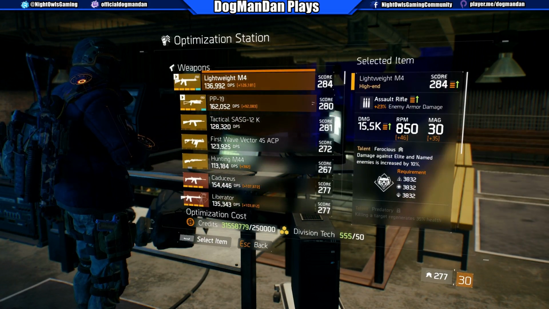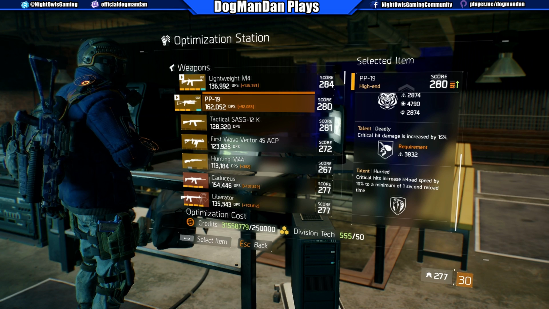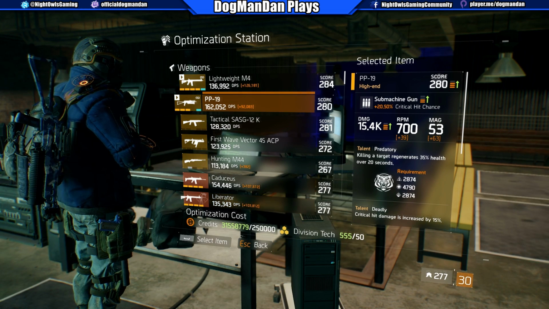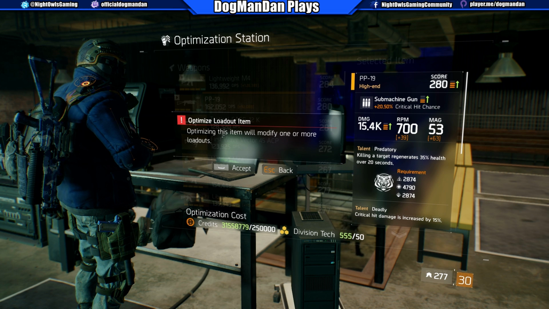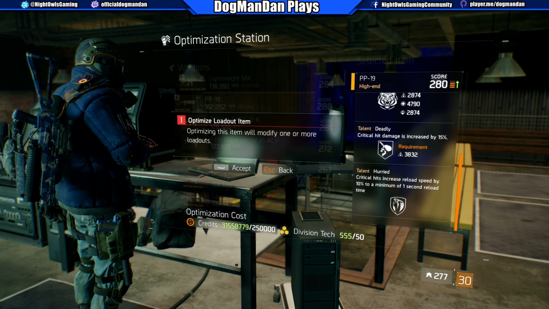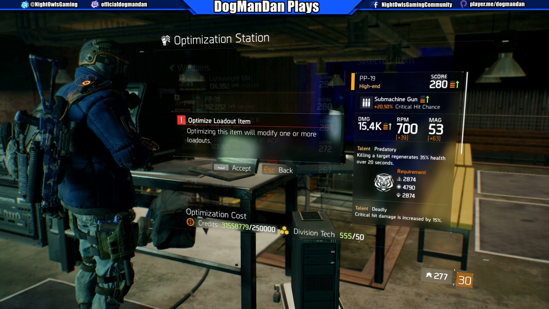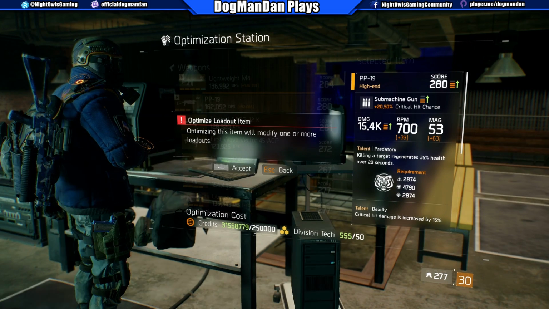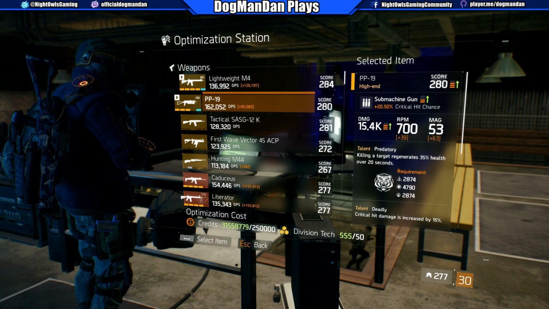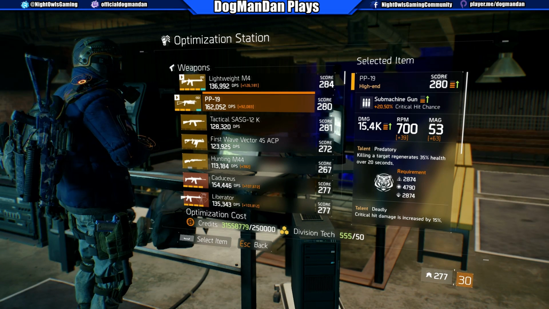You go to weapons. If I look at my PP19, of course, you can see what you can do. I'm one level short. So how do I raise that? With the Division Tech and credits. So select optimize loadout item. Optimizing this item will modify one or more loadouts. Okay, so it's going to optimize this. It's going to require 50 Division Tech and 250,000. Do I really want to do that? I don't want to mess up my PP19. I wonder what it does.